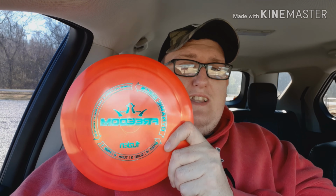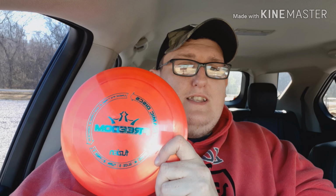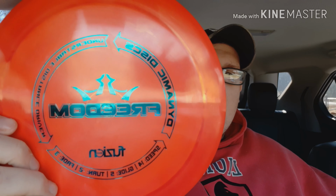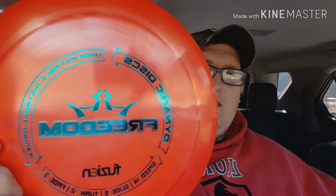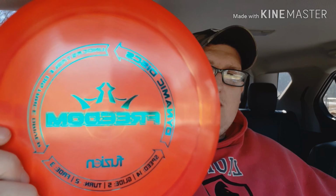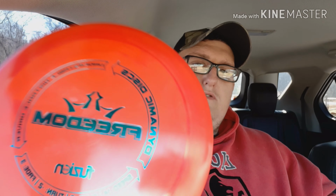Today we're going to be doing a review on the Dynamic Disc Freedom distance driver. Now, the Freedom that we're going to be testing today is in the Fuzion line. As you can see, it's kind of a pinkish plastic with a light blue stamp.